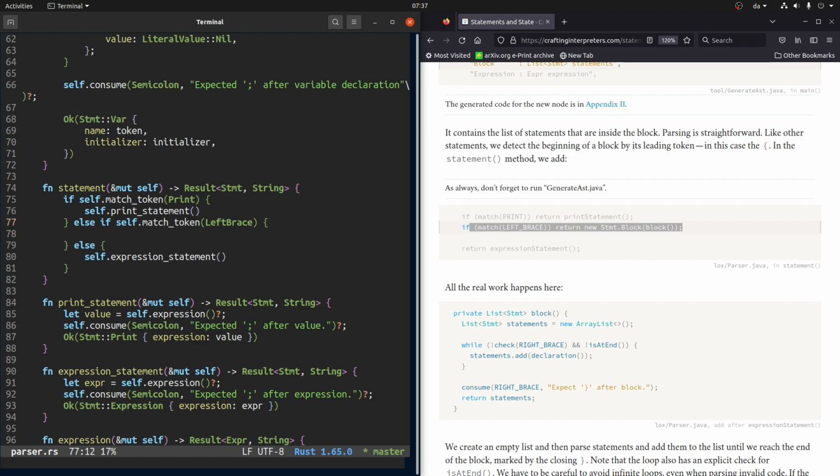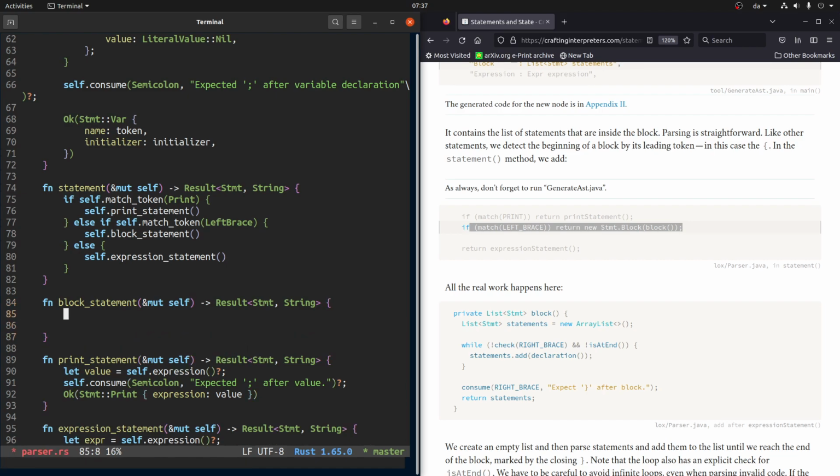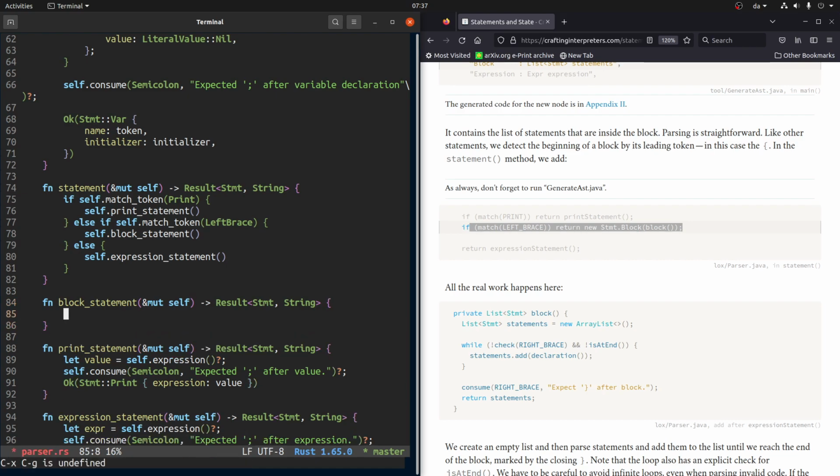So if the first token is a left brace, then we will just try to parse a block statement. And for a block statement, we need something like the statements, which should also be mutable.